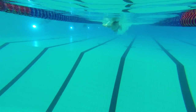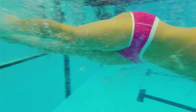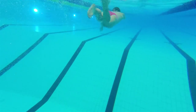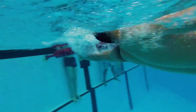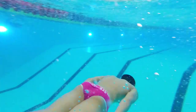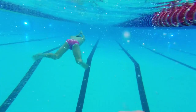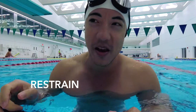Flip turns look cool. It's great for showing off. It impresses the hell out of everyone. But do you need to start doing it or incorporating it at the beginning of your swim? No, you don't have to. I don't do flip turns all the time. Maybe because I'm too tired, or maybe because I don't feel like it, or maybe there's too many people around that I can kick or spear. So there are times when I restrain my flip turns, and so should you.